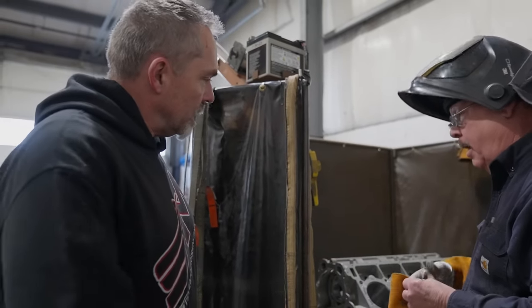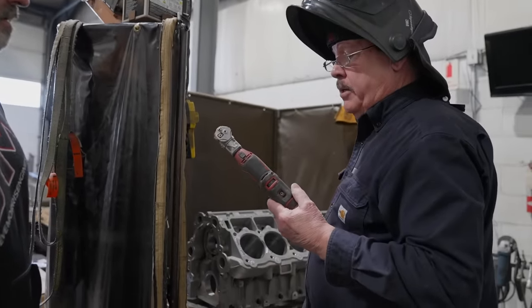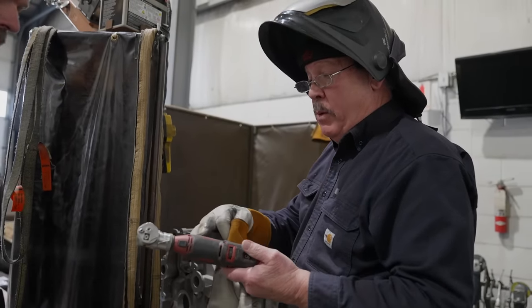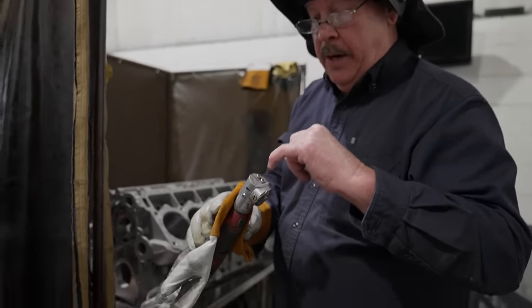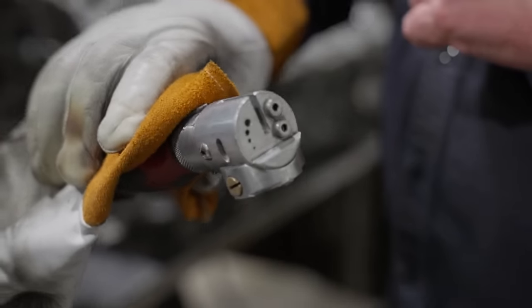So you buy that thing from Milwaukee? Well, not from Milwaukee. It's from Arc Zone. It's basically a Milwaukee tool with their head on. You can adjust the angle. Then you've got a cutoff point and a blunter, and you can cut off the tungsten in here.